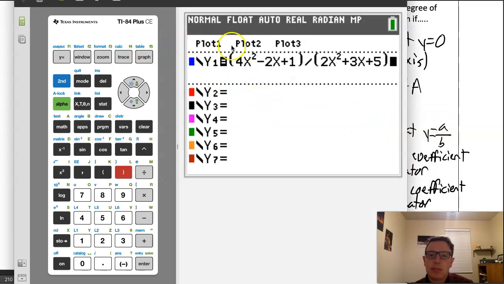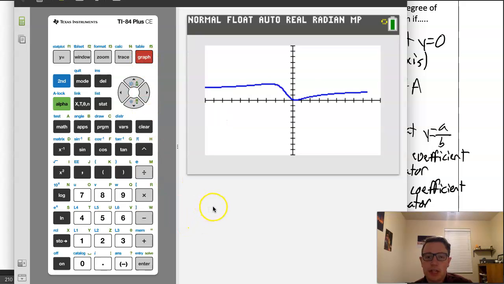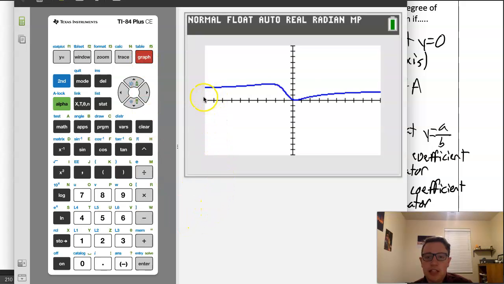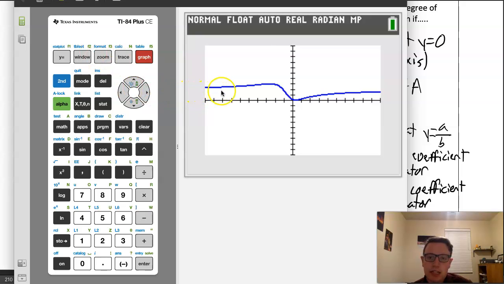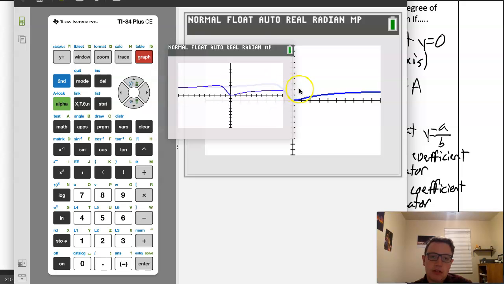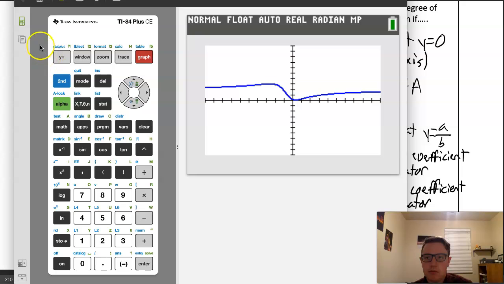So what does that mean? We expect our term to be at 4 divided by 2. We have 4x squared divided by 2x squared, so we're going to be at 4 over 2, or 2. Let's see if that's where our horizontal asymptote shows up. Looking at this, it looks like we do have a horizontal asymptote, a line we can't cross, right through the center here at 2.